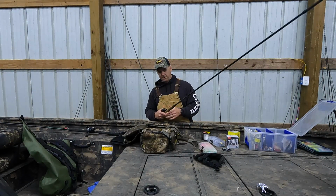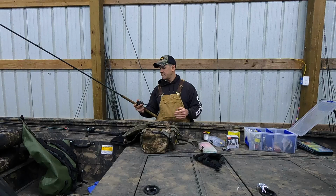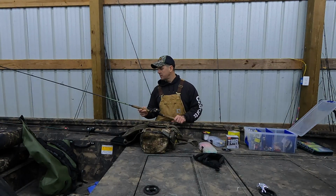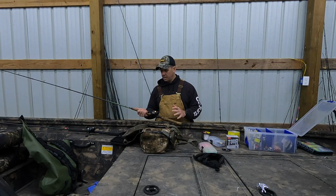is still using the 15-pound test line. I did try a different reel with it. This is the Classic Pro. It's about a $60 reel. It works really good. It's not as smooth as the Lews Speed Spool, but still I've caught a ton of fish with it. Don't have any problem with it. No slipping issues, anything like that.